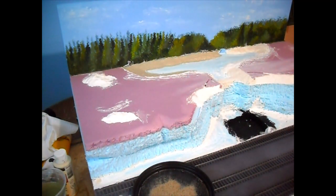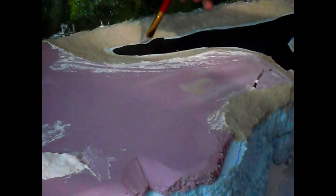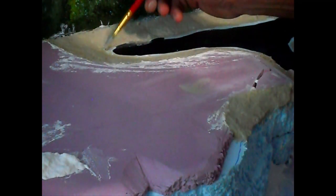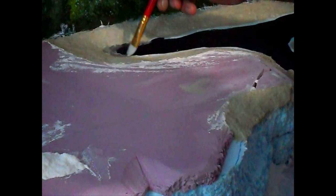So that's the general idea - I'll go ahead and finish the beach, do the black in the center, and then show you my technique for blending the two. You can see where I've painted the deep areas of the lake and where I have the lighter beach areas. Black is a pretty strong color, so I went ahead and got the bottom all done first, then where I want the colors to blend, I just go in and work over them like so, and kind of just let them work together.